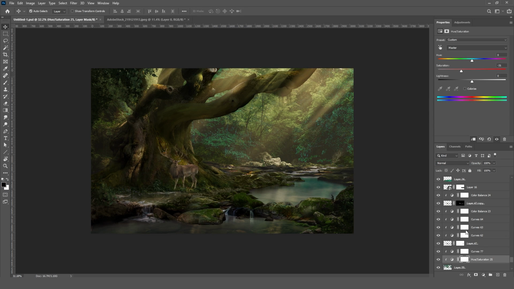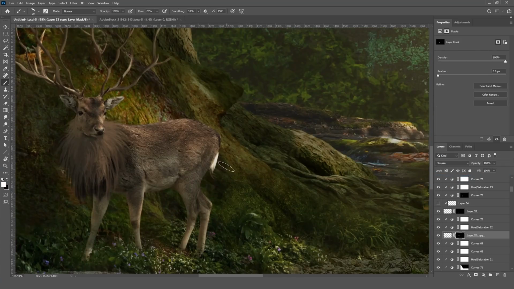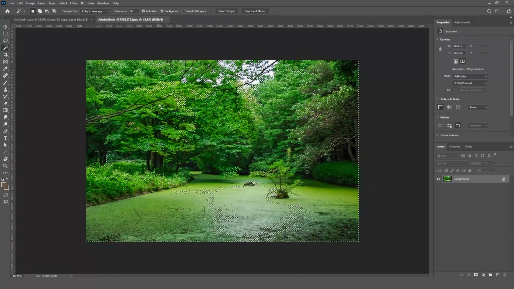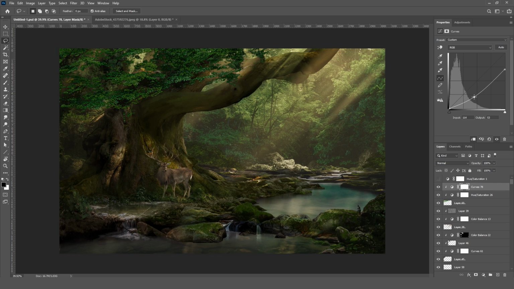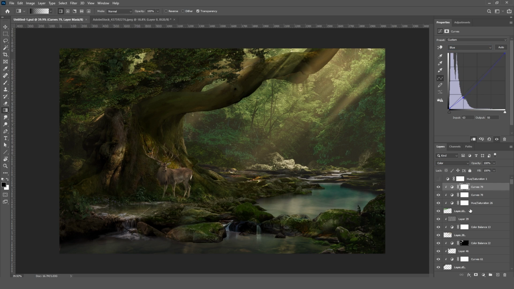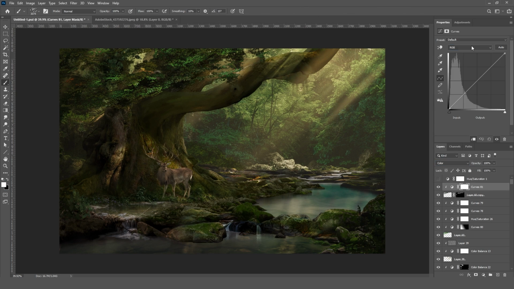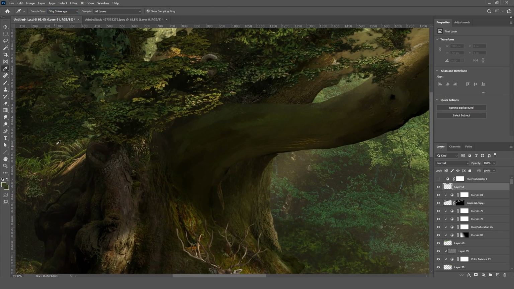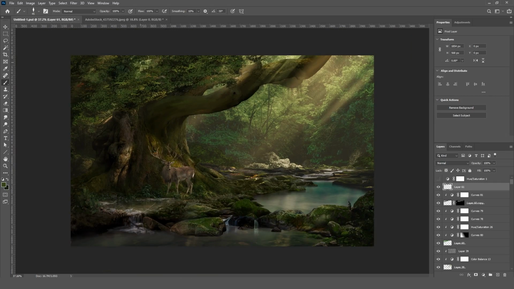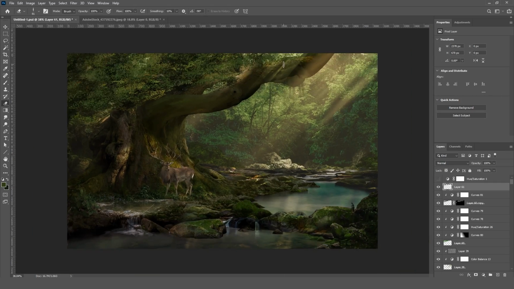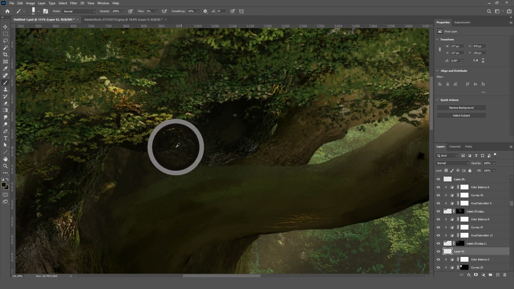One other thing I forgot to mention is when you are working on a scene, make sure to flip it horizontally every now and then. And the reason why, because when you are working on a scene for a long time, you will start to feel bored from the scene. So if you flip it horizontally, you will feel like you are working on a brand new scene, and you will get the interest of working back. Also, maybe after you flip the image, you will like the new perspective or the new side even better. So yeah, try that.